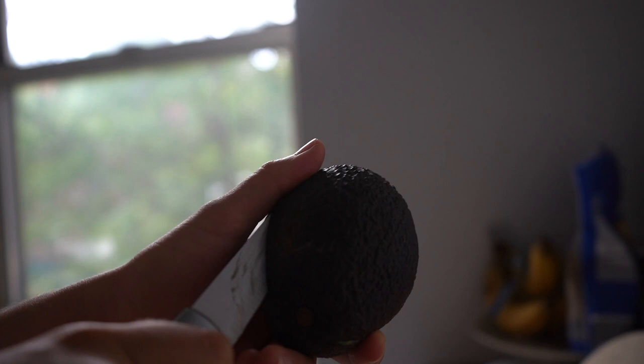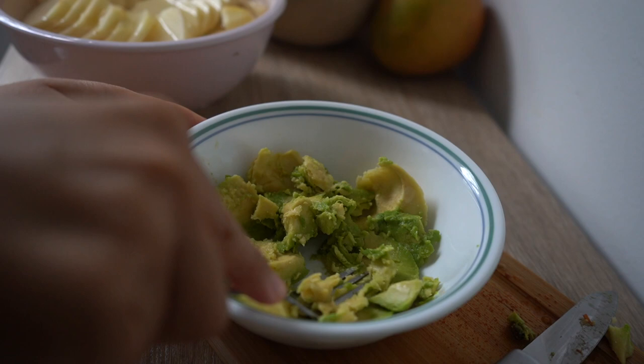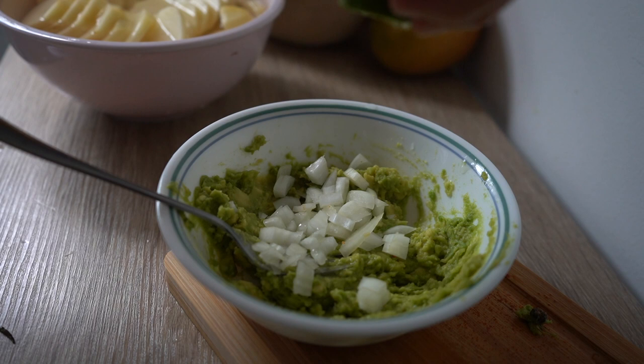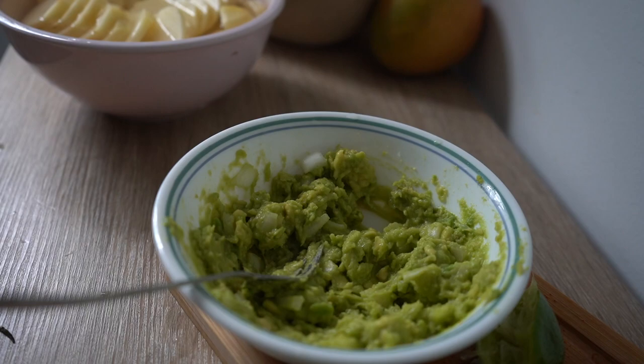I was so surprised. And of course the second dip was the avocado one, which was just lemon and onion, a bit of red peppers, and this was so creamy and so soft, and it was so enjoyable to cut everything up and put it together, and also squeezing that lemon. Oh my goodness, it smells so nice, and I was very happy overall. You can use garlic powder or garlic itself, so I was very happy and I put a little bit too much, but it was still good.